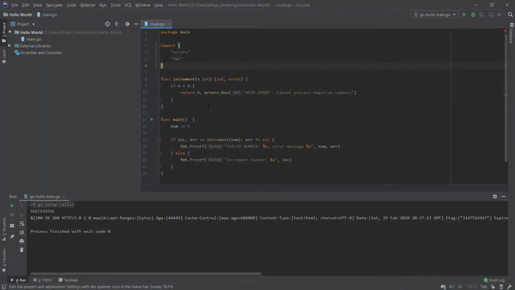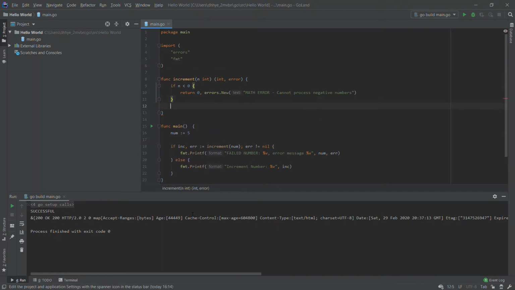We don't need that anymore. There's an error there because we need to return something. Return n+1, and then nil. Oh, we have. Oh no, we don't have an error.